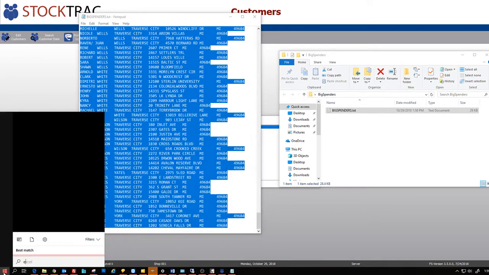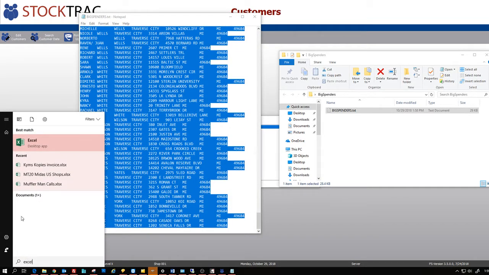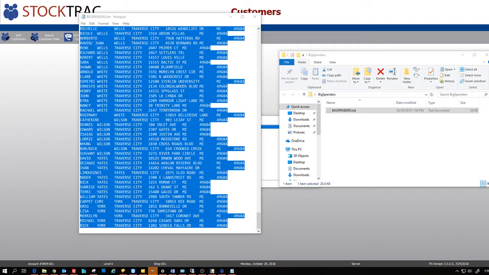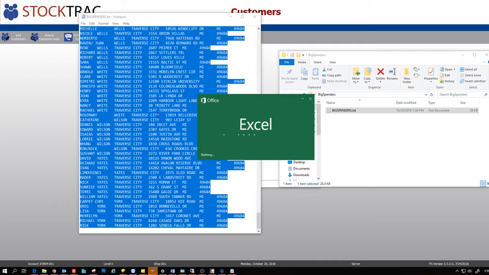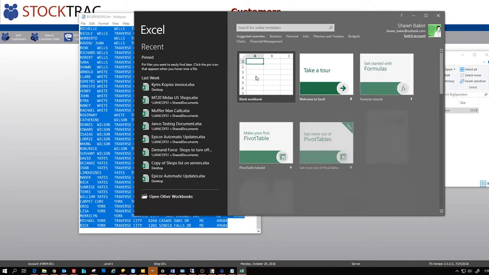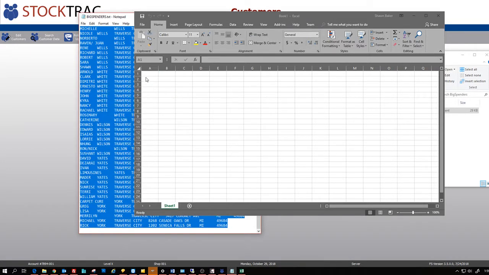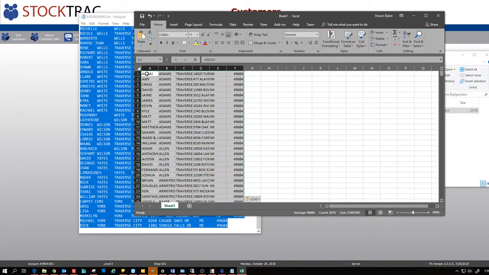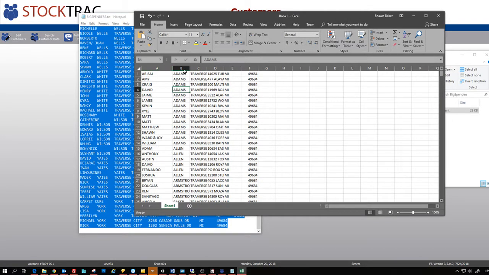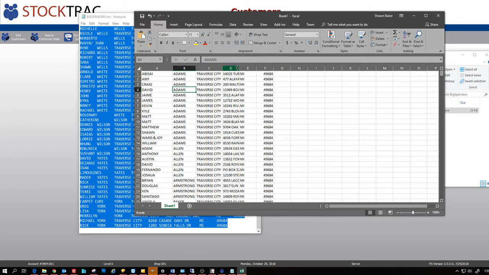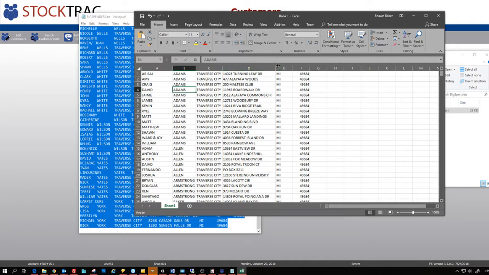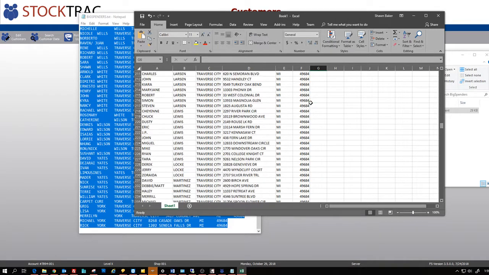So I open up Excel, start a new workbook, and I'll paste it in the first column. So if you wanted to get it in Excel, you can put it in Excel as well.